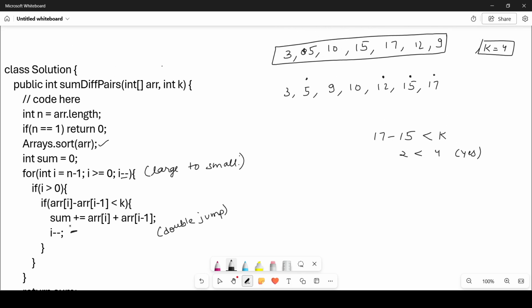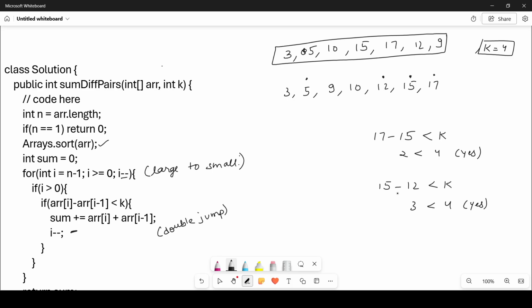If you do not do i minus minus, then in the next iteration you go to 15, and you see that 15 and 12 also take less than k, since 3 is less than 4, so you would add 15 and 12 to your answer. But if you carefully see, you don't need to add 15 to your answer, because you already considered 17 comma 15 as your optimal pair.